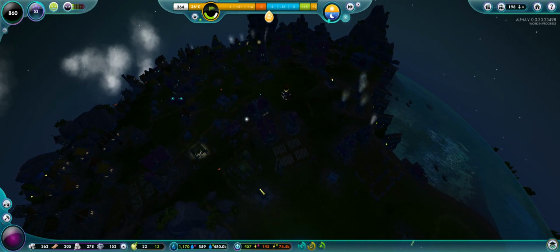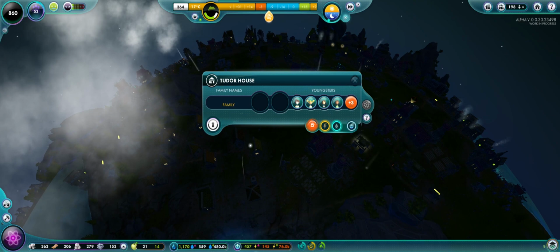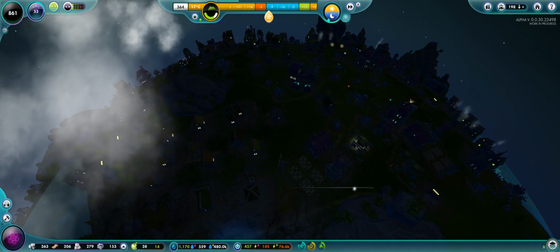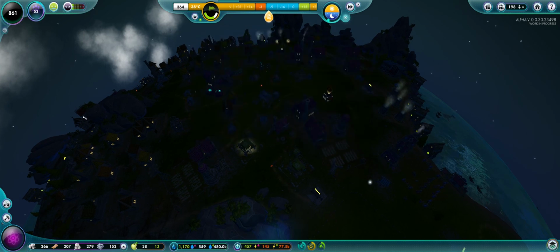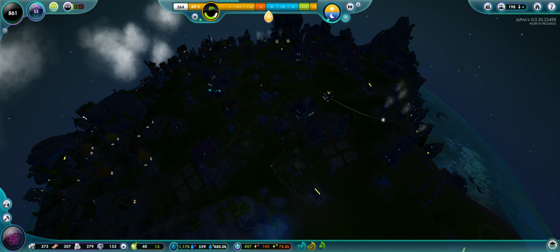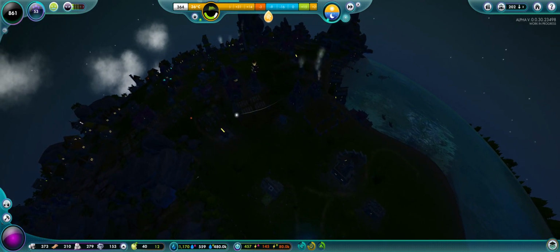But that's kind of not in my control. Even if I reject houses, like demolish them, if they were to build it, they would build it again anyway. You're just wasting resources at that point. Yep, that's it.